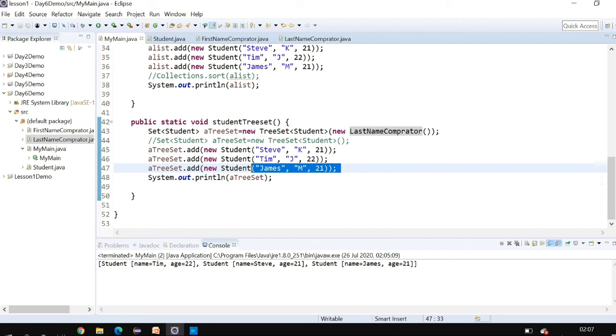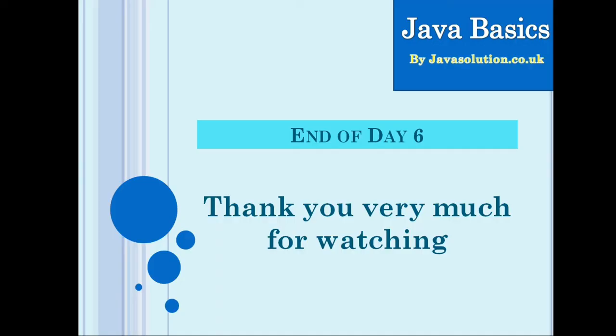So you need to either implement the Comparable interface, or you can have your own comparators which make a comparison just by implementing the Comparator interface. So I hope the things are clear for you.